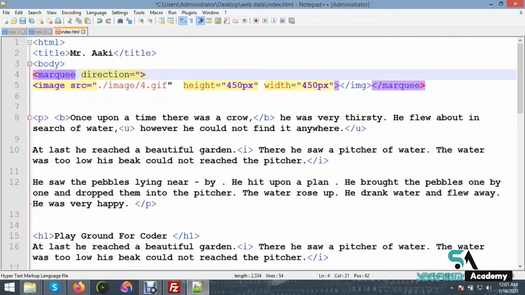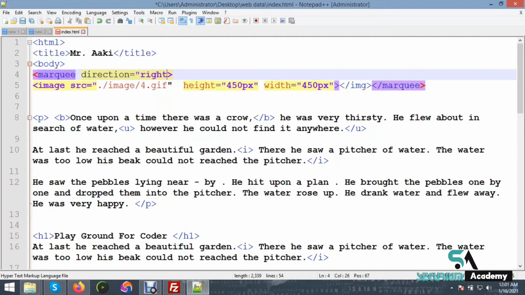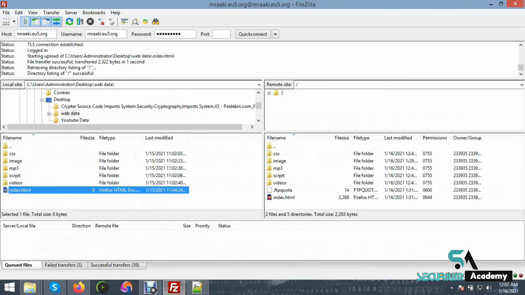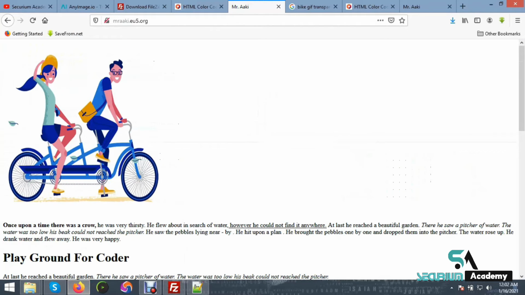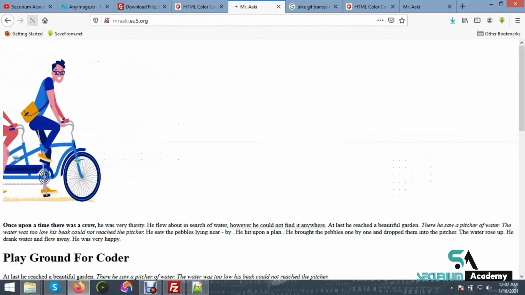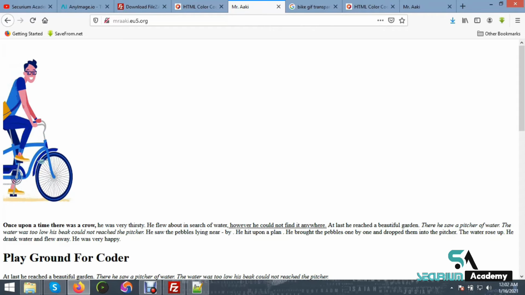You make a double quote and type here right. Then press Ctrl S and go to FileZilla and again update your page. And go here and again refresh. Okay, it's good now.